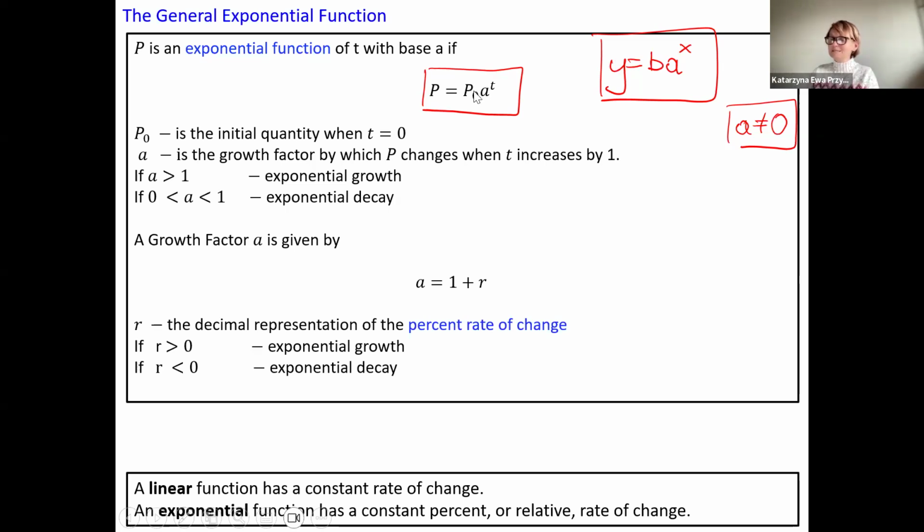We can even say p sub 0, the initial quantity, because when we substitute 0 we're just getting p sub 0, or in general, the quantity b. Sometimes you can even exchange a and b, depending on how you set up the labels of the equation, then you can carry on with this notation.